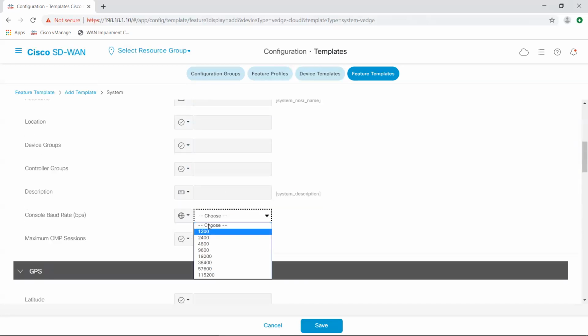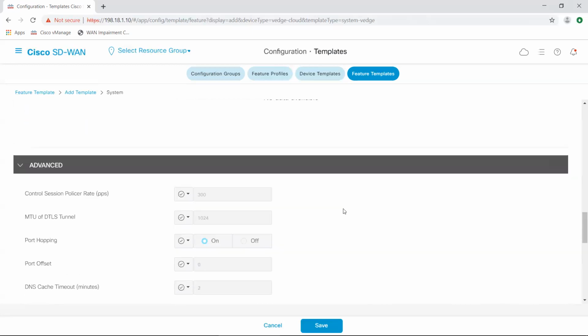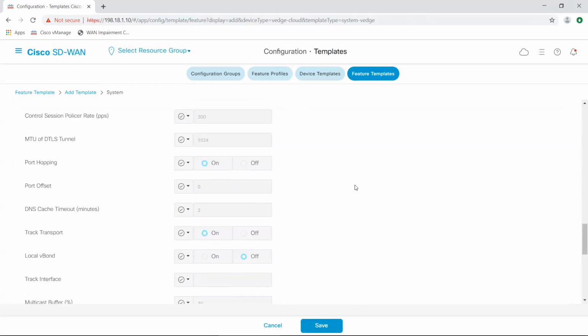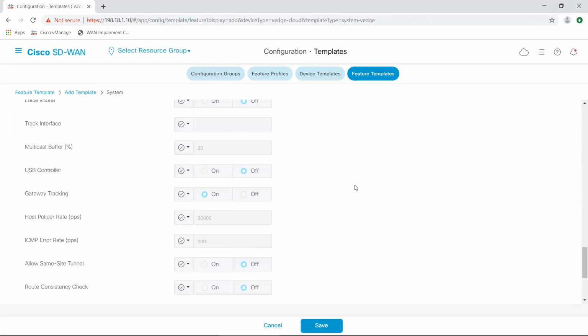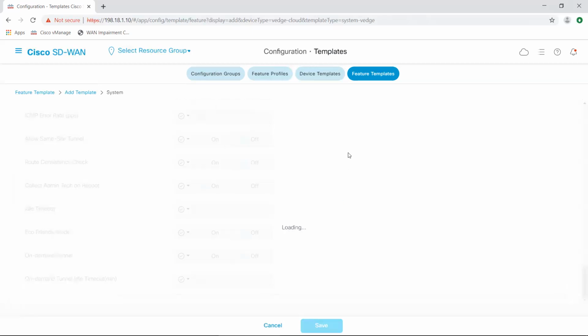Baud rate I want to give. Anything will matter here. Okay, device group, OMP session, latitude, longitude, tracking, the advanced configurations like control plane parameters, idle timeout, on-demand tunnels, all these things I'll leave as default.